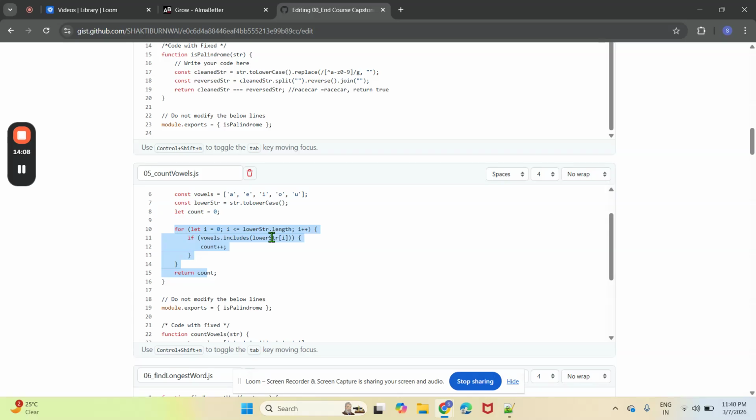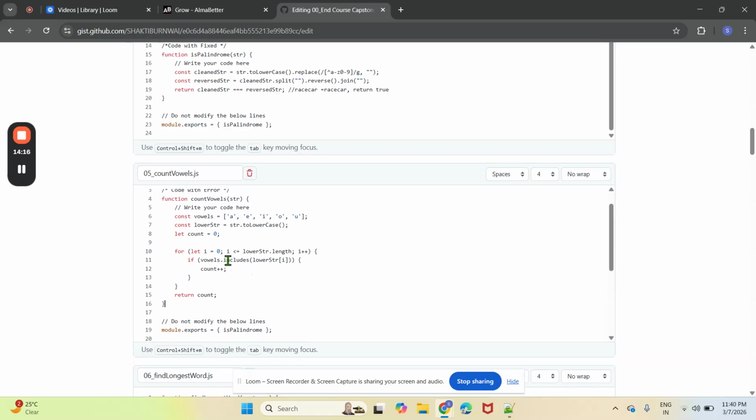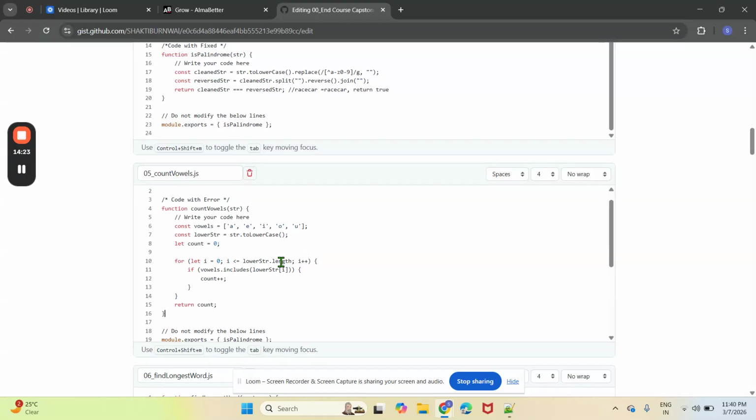So here we can see let i equal to 0, i less than or equal to lowerString.length. As we know, if it starts with the 0th index, then i should be less than lowerString.length only, not less than or equal to.